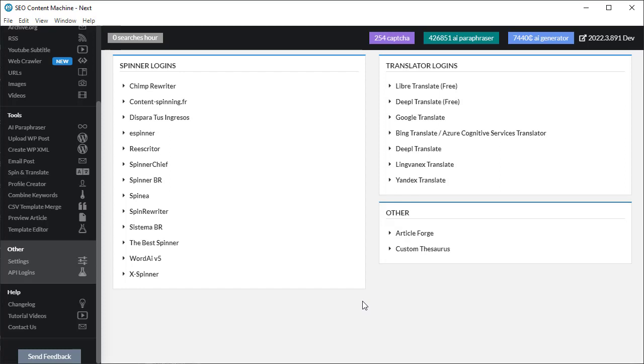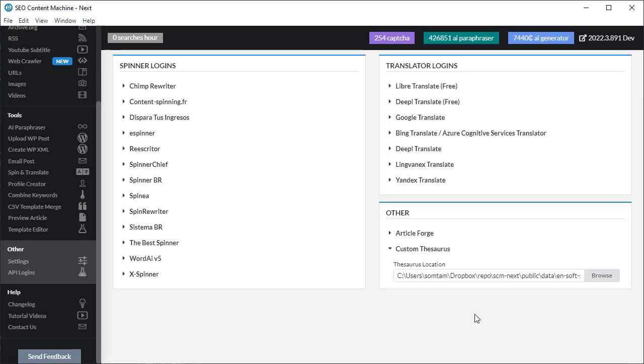If you are wanting to use your own custom spinner, that is a custom Thesaurus, now if you go to the API logins and you see under other there's a custom Thesaurus box, you can now browse to the location of a Thesaurus file and you can actually use your own spinner.